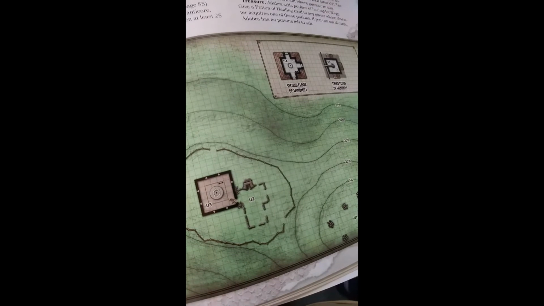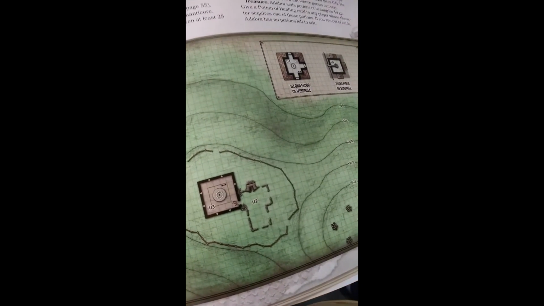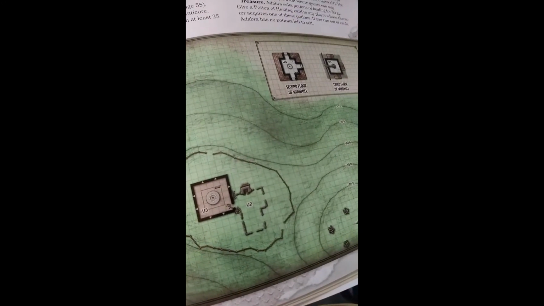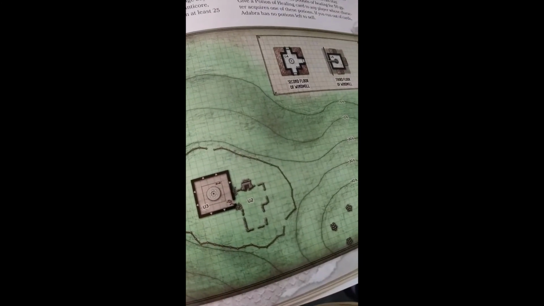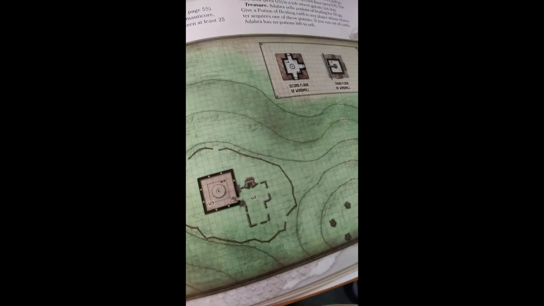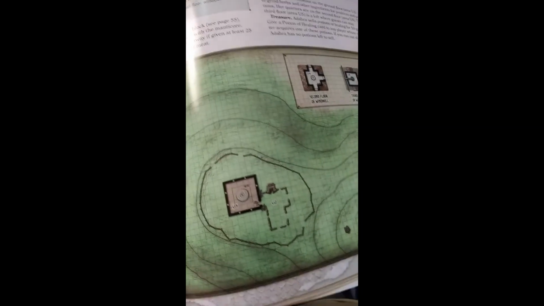This is a potential TPK, total party kill, because a Manticore, even just one Manticore at level 1, is a tough fight. But that's the first quest. I'm going to go ahead and move on to the other quests.